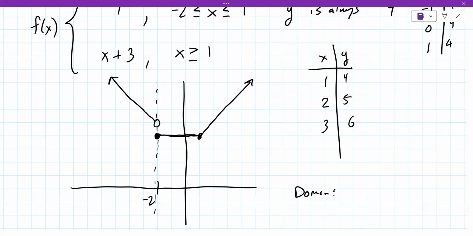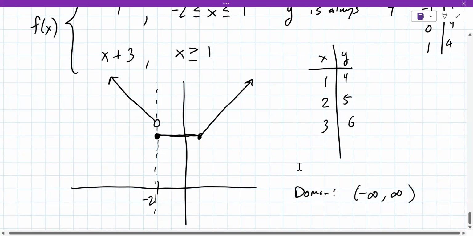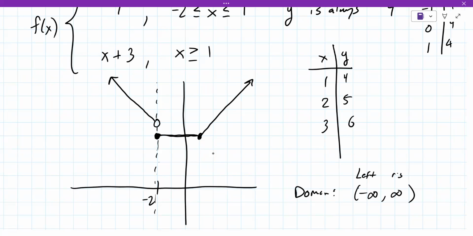So what would I say for that? Minus infinity to infinity. That means left forever and right forever. Try not to focus on the gaps in the y, just see how far left does it go, and how far right does it go. In any place in between, the filled-in one overlaps with the non-filled-in one. You want to think of domain as left to right.